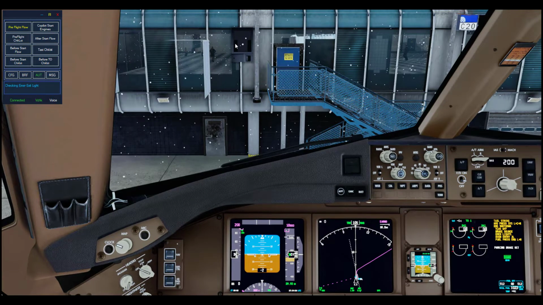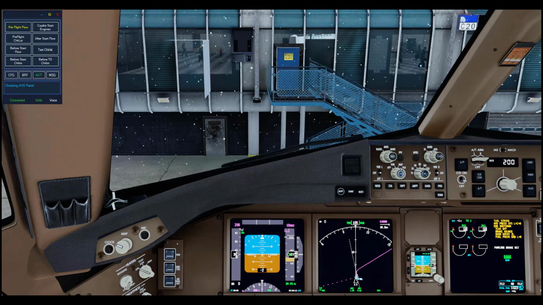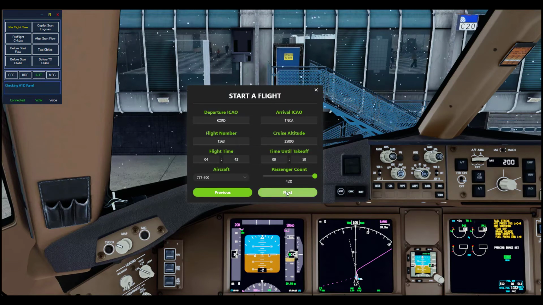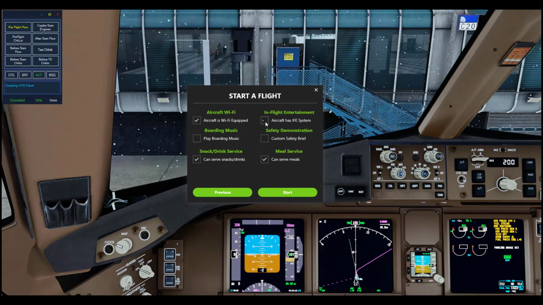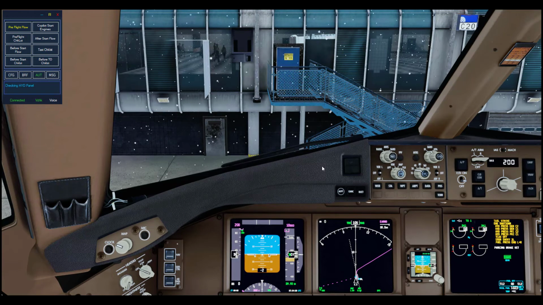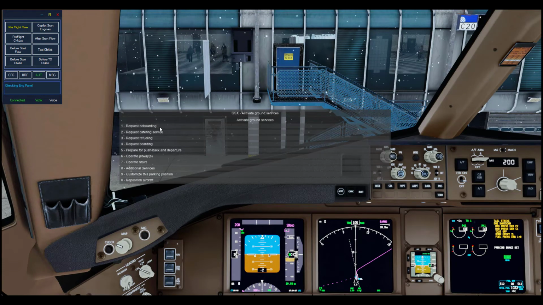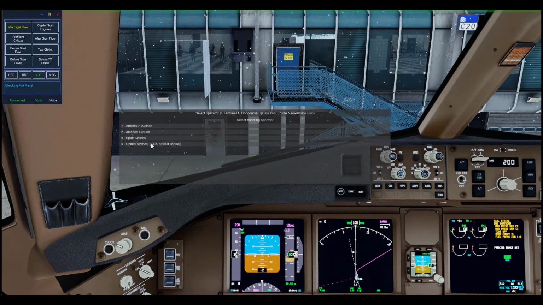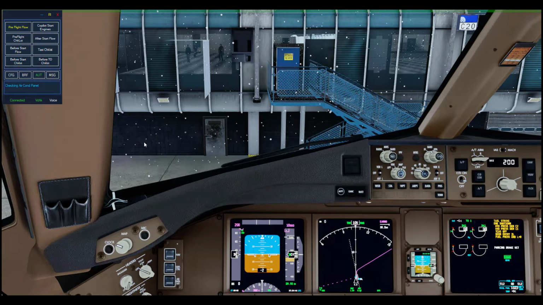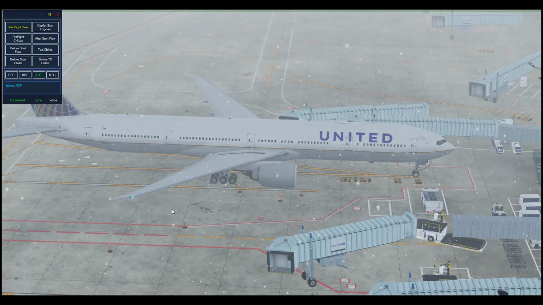All right. So we're going to go ahead at this point and say that our flight attendants were ready to do this, and we're going to use our Wi-Fi equipped and EFB system. So they are boarding. And we will use our GSX to model this in real life. United. All right, so let me get on those doors.